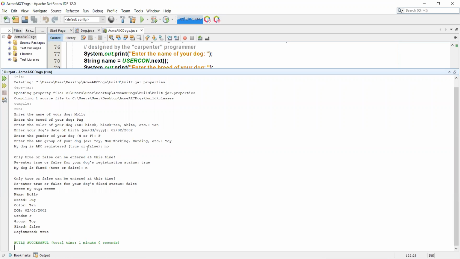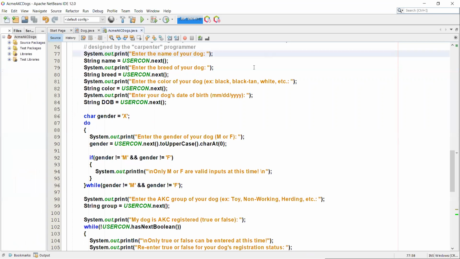And this time the user got to put in all the information. So the program's more usable. Okay. It's got some error checking in there, right? Where it only takes M and F for gender, only takes true or false for the Booleans.